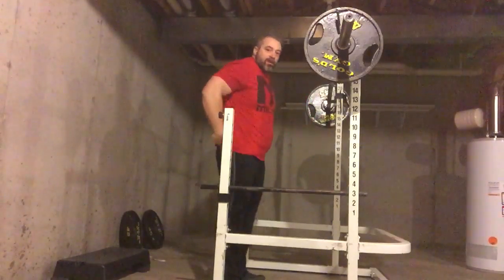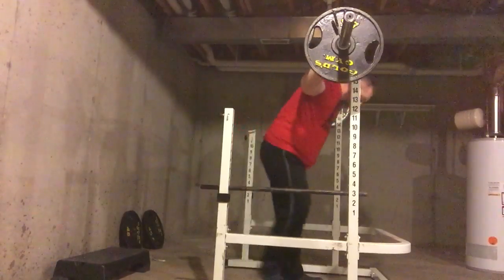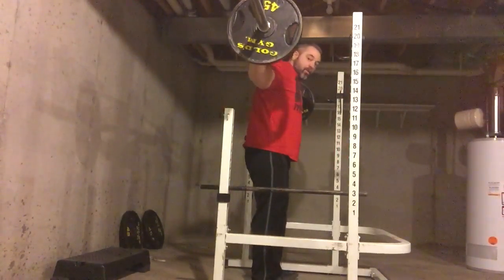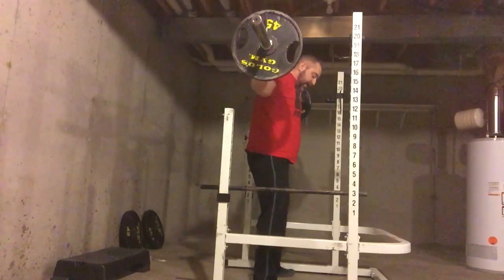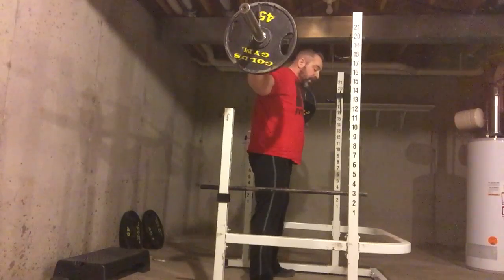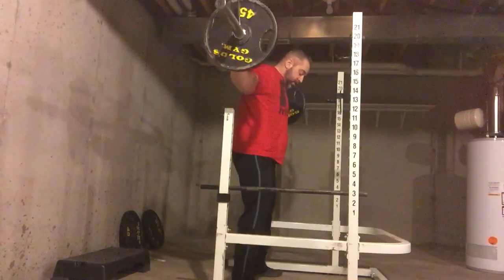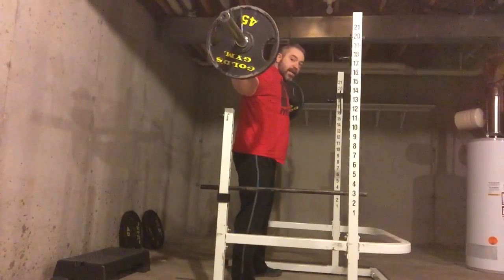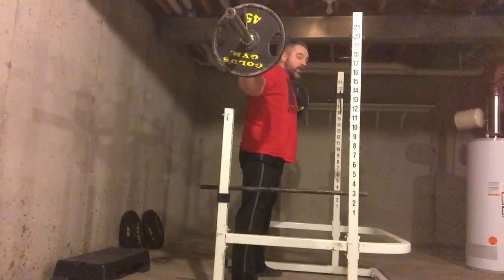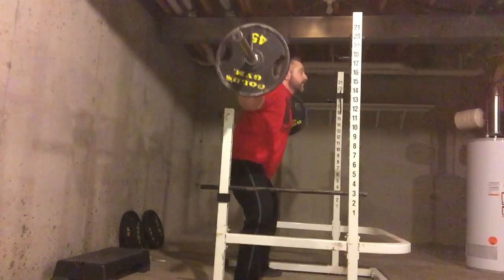So here I'm going to walk you through the setup as I do a set. I get under the bar like I was about to squat. I get in my squat stance, and then I take it a little bit wider. Now, from here, you'll see my knees sink, and you'll see me fold forward. Let me scoot back here a little bit. My knees will sink, and I'll fold forward. I only go down as far as I can without losing my lower back tightness.